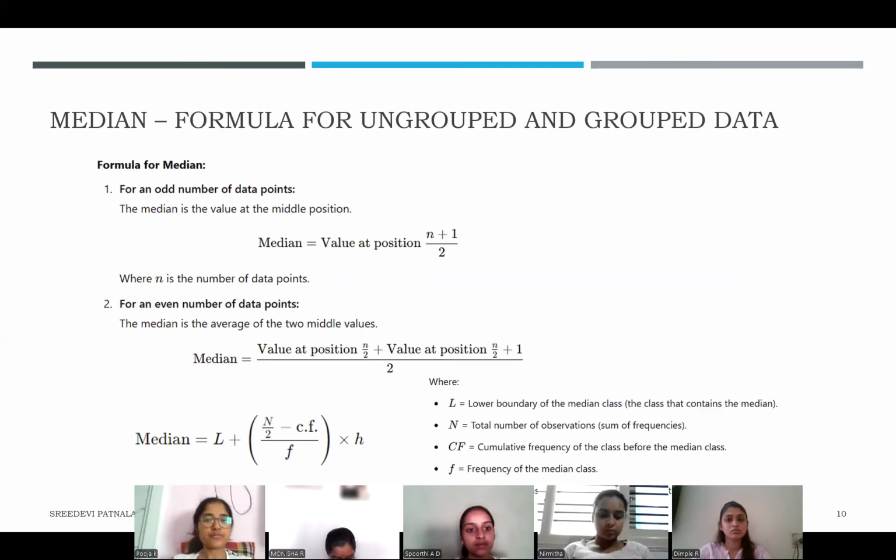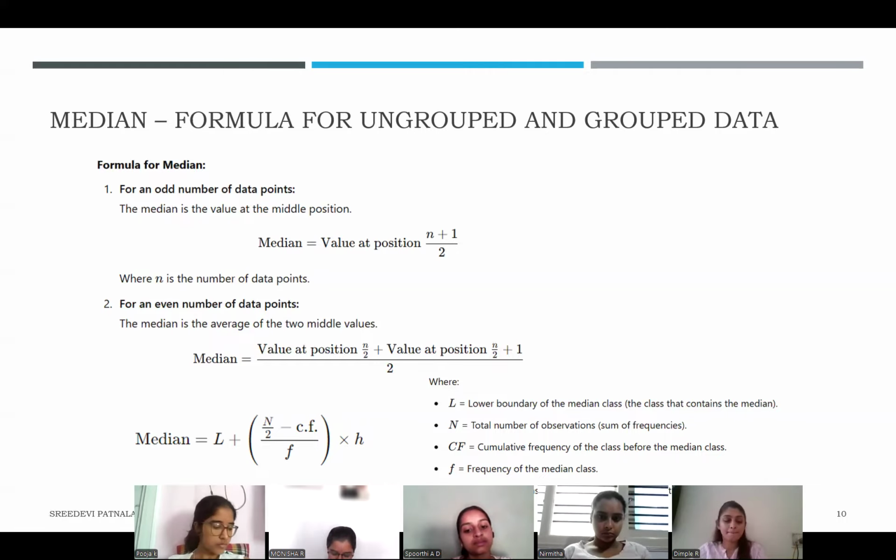And H is the height. Height is nothing but the difference between the lower bound and upper bound limit. What is the difference? 0 to 10 means 10 is the difference, so 10 becomes the height. L means 0 here, 0 to 10 means the lower bound value is 0.